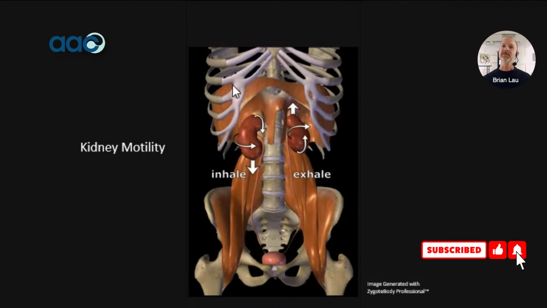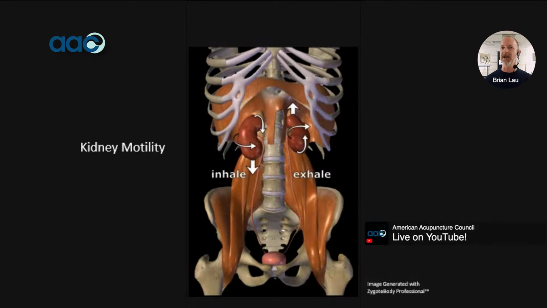So last time we looked at the motility of the stomach organ. This is looking at the kidney organ because movement in this area, if we can free the movement and control the abdominal movement, we can get that flexion extension. The kidney organ itself moves along the psoas. So as I take a deep breath in, that drives the kidney down. It creates a certain amount of rotation in the kidney also. When the exhale and the diaphragm rises, the kidneys rise with it.